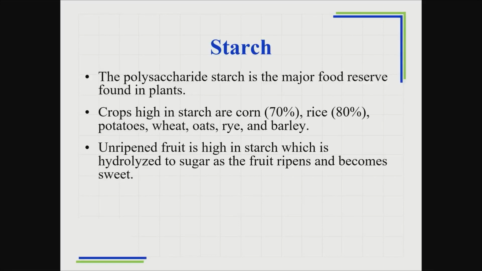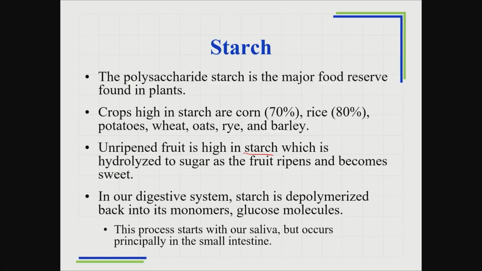Unripened fruit is also high in starch, okay? If you've eaten an unripe banana, it doesn't taste very sweet. But as it ripens, a fruit will typically hydrolyze. Remember what that means? It will break apart into the sugar. So it'll break those bonds between the glucose molecules and convert them to very typically our fructose, maybe our glucose, maybe sucrose, depending on what the sweetness is.